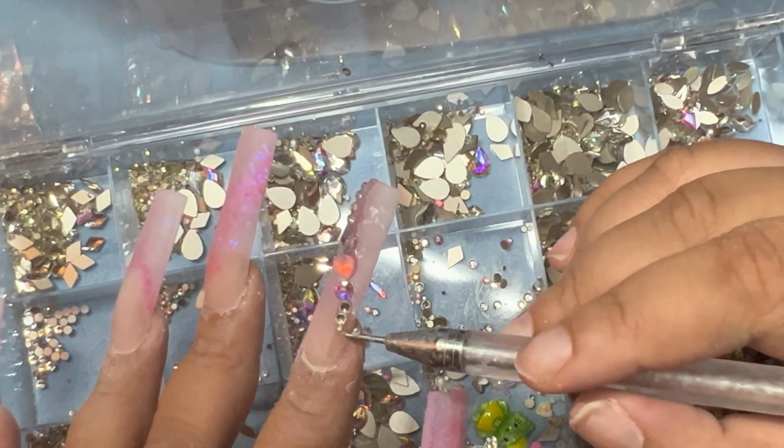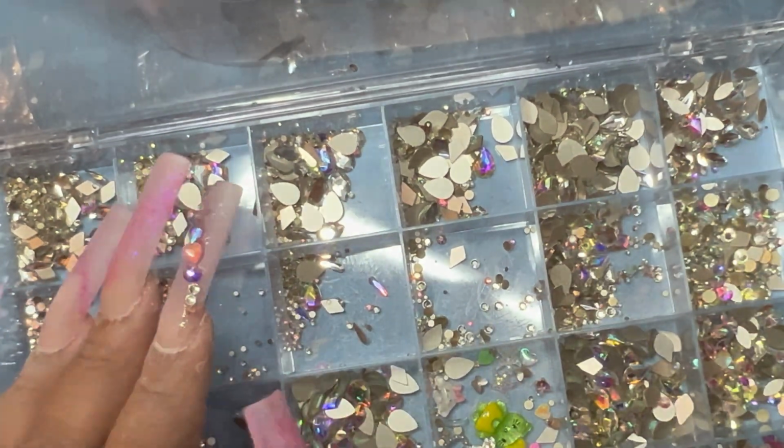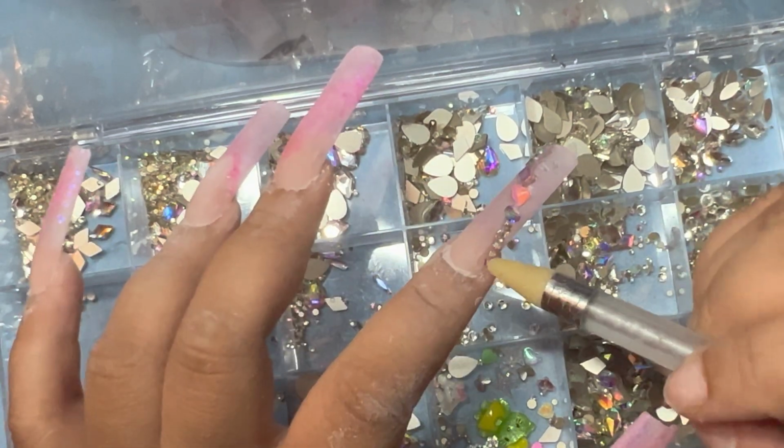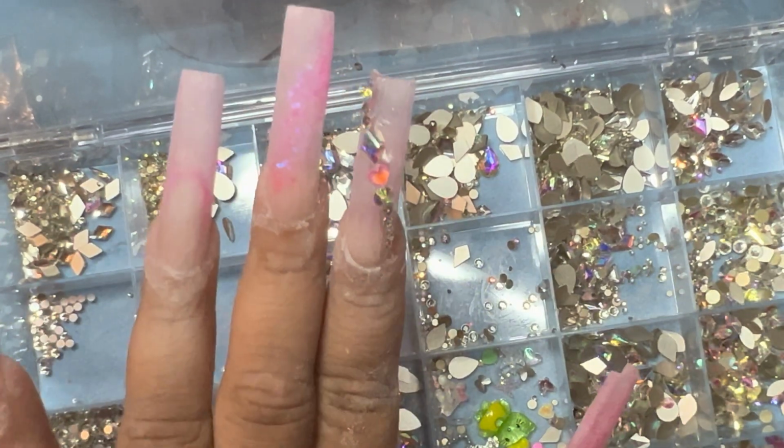And yes, this bling application turned out so well. It was very easy to do. And yeah, I'm gonna let you guys watch. Of course, blinging takes the longest time.